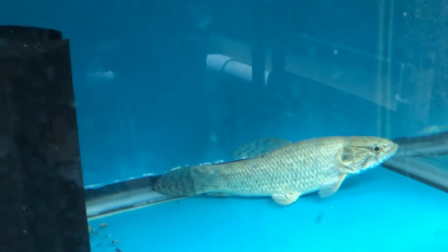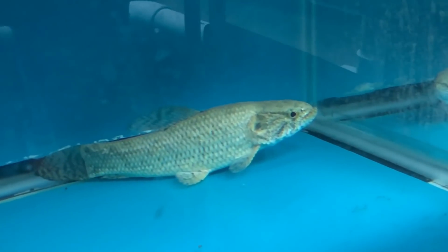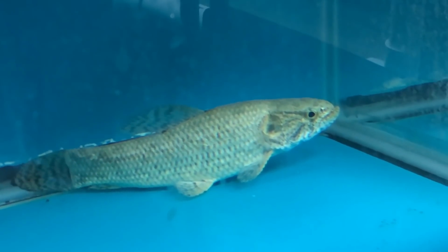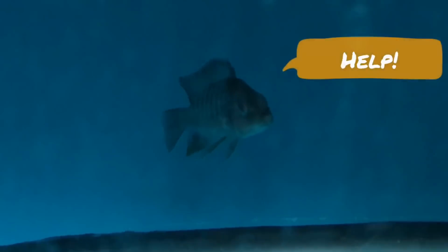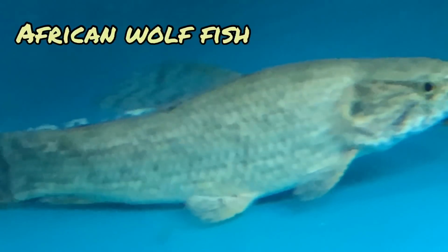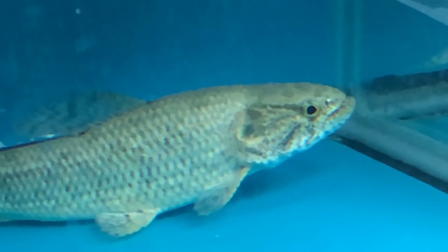So this is an African wolffish, and he'll swallow fish whole. Like the gulper catfish. Wow. So he's extremely aggressive. Fierce hunter. He'll swallow a fish this size without a problem. Yep, swallowed 3. That's the 4th one I put in there. 4th one. And he's got 3 in his belly. Wow. Hey, I'm rooting for you, buddy. He's got 3 of them in his belly already. Holy moly, what a pig. And those are feeders bred and raised here.